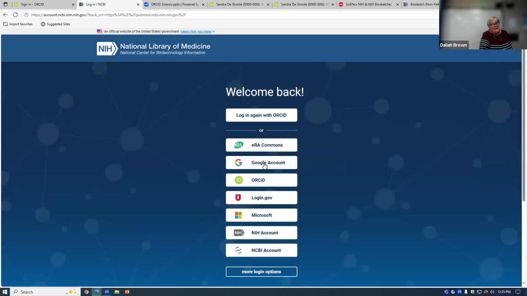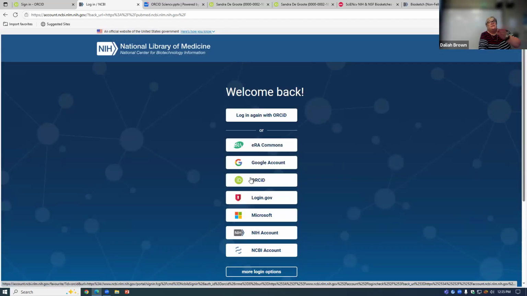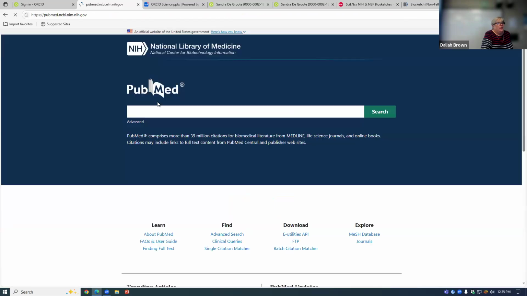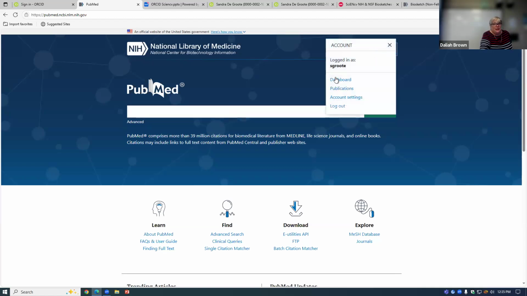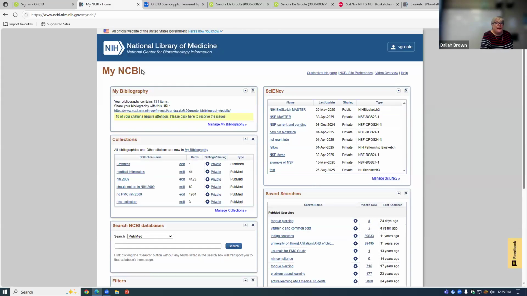But because I've connected with Orchid and Orchid is connected with single sign-on, I can log in that way. So I'm in, and as I mentioned, it doesn't really say this is my NCBI, but it's my NCBI. Once we get in and go to the dashboard, here it actually admits it's my NCBI. And we can see my bibliography is here, and then Science CV.